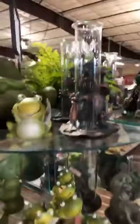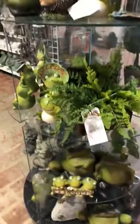I love all this stuff. How cute is this? This actually lights up, guys. It's like a little solar light and it sits right there. So I really like that. It's great for your yard, great for spring.